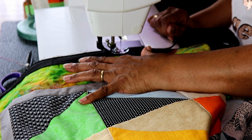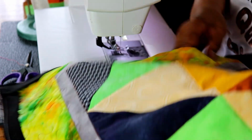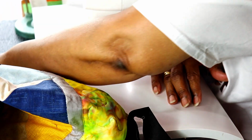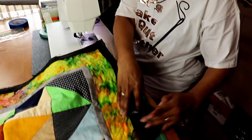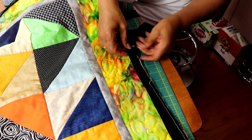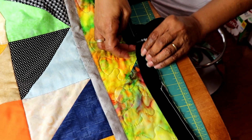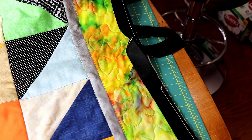Okay, I've almost come to where I started. Now, I need to finish or connect these two ends of the binding. Notice that I sewed kind of far that time. I pressed that in, and I'm going to take some of this out.